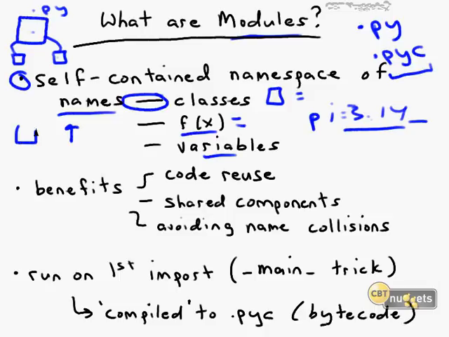Now, what are the benefits of modularizing your program? Everything you need in the program might be in just a single top-level Python module, but chances are if you really want to extend your functionality and not reinvent the wheel, you're going to probably wind up importing names from one or more supplemental modules. So therefore, a chief benefit of the modular nature of Python is code reuse. We don't have to worry about how to open a file or open a URL by programming that code in our Python source from scratch. We can simply import the appropriate module or modules and take advantage of those classes, functions, and variables that are already contained in those created modules.